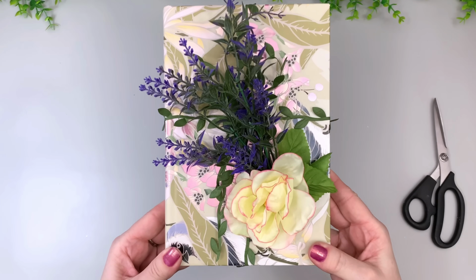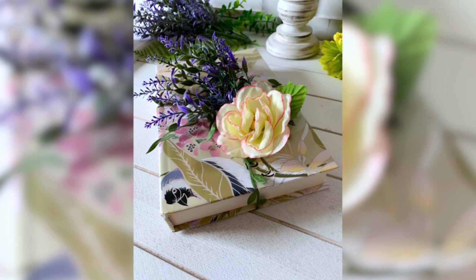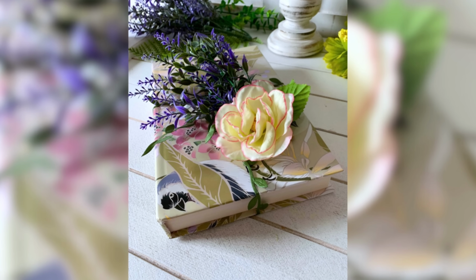This really is stunning in real life. It is perfect seasonal decor for spring and summer. Look at that. Just laying on a coffee table or a shelf or an entry table, anywhere you want to add some beautiful seasonal decor for a tiny bit of money.